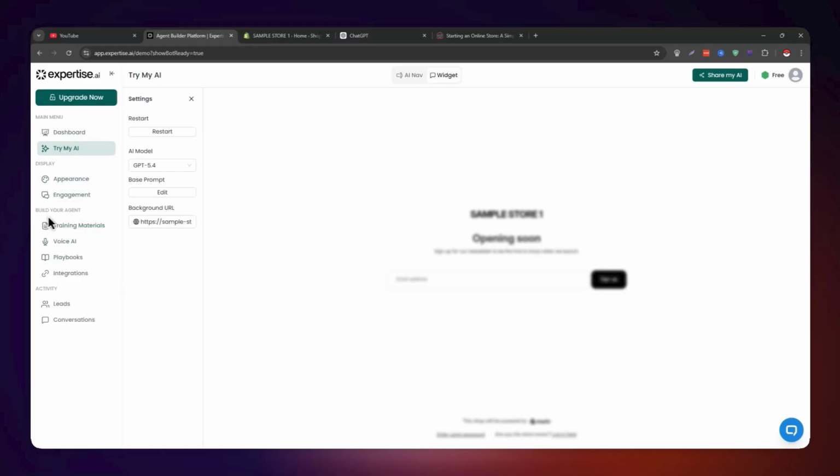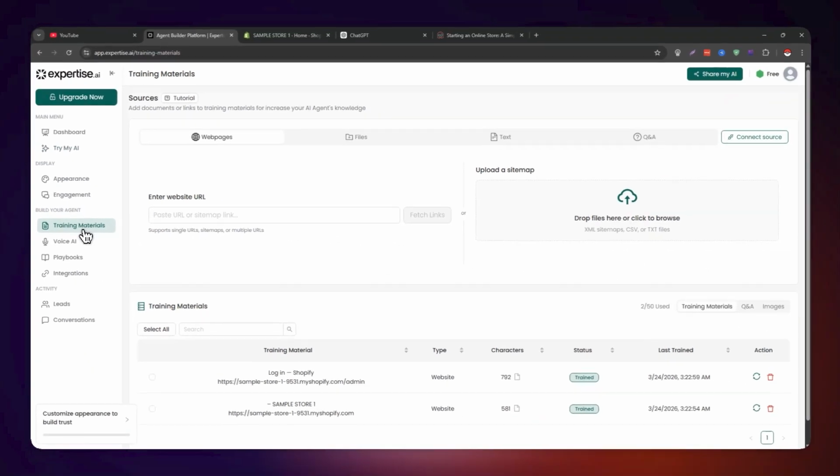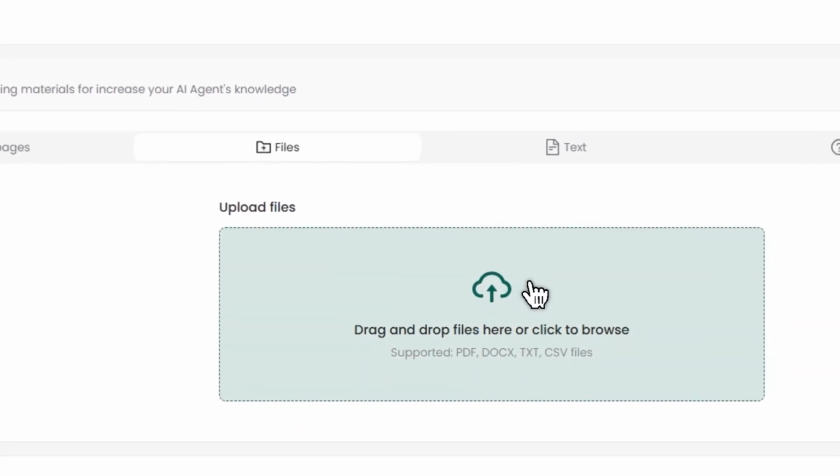Under build your agent, we want to click on training materials because we want to train our AI. Now, as you can see here, this might be overwhelming. It's not, right? I'm going to hold your hand step by step. There are several ways you can train your AI. You have web pages, where you just enter the URL of a website that you want your AI agent to learn. You have files, which is pretty much self-explanatory.